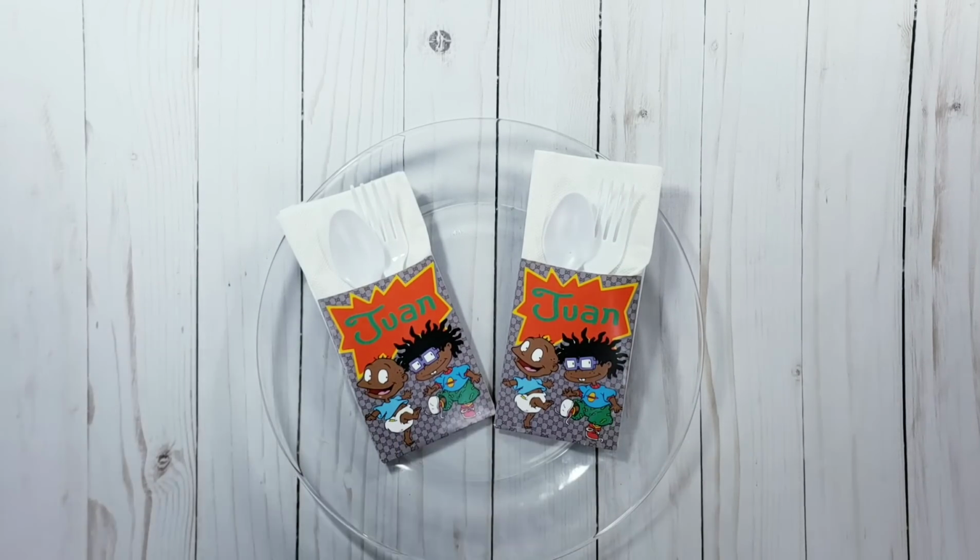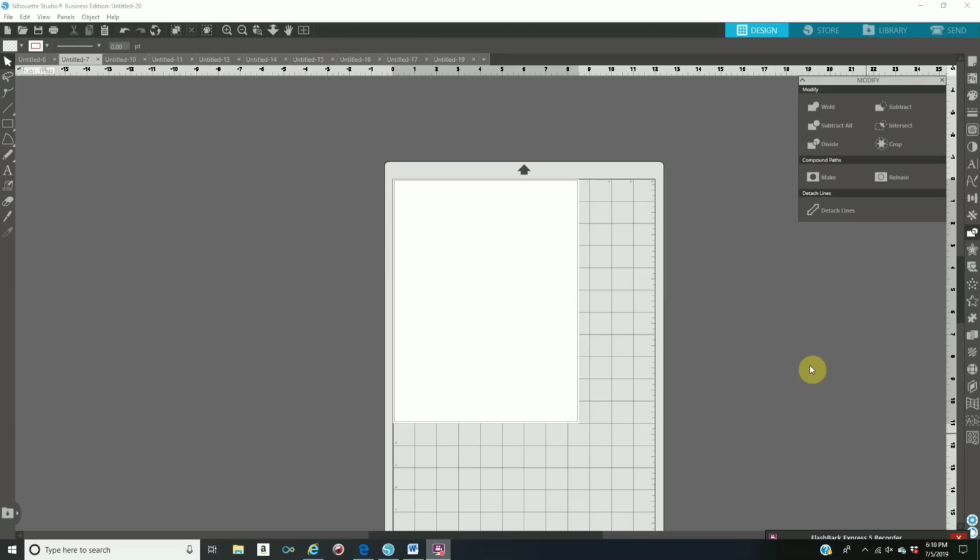So let's get started. Once you open up your Silhouette Studio, everything should look like this. Your screen might look different than mine because I have my screen gray in the background. I also have version 4.2 business edition.